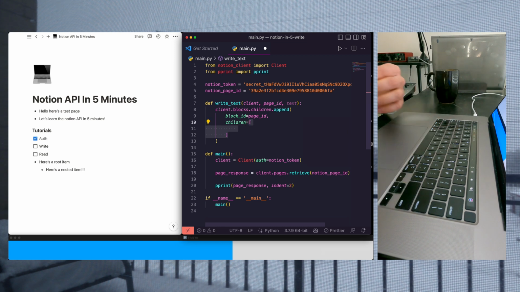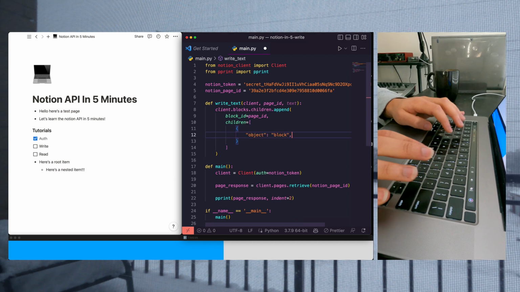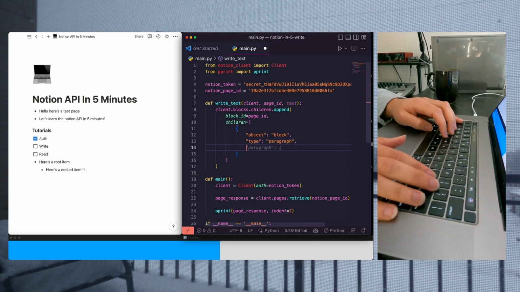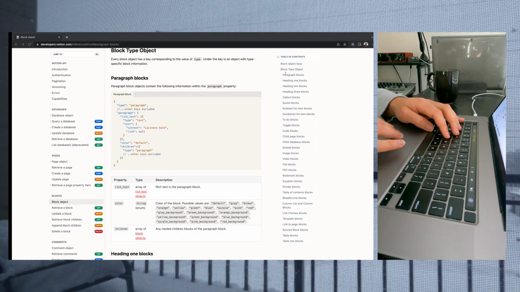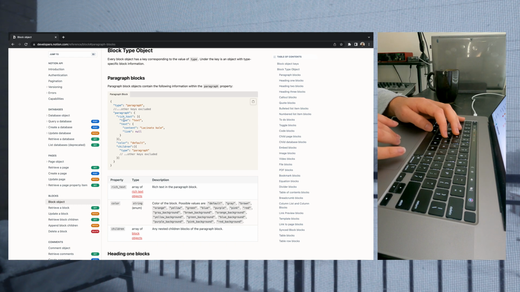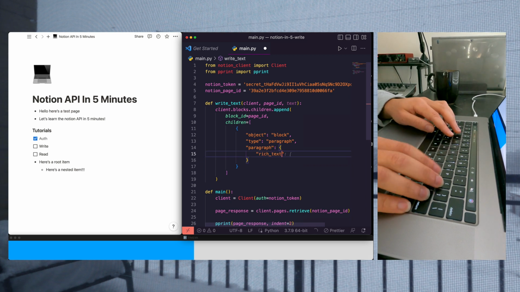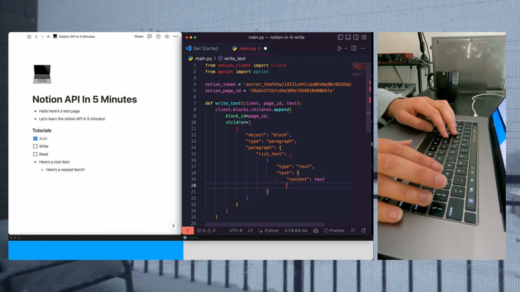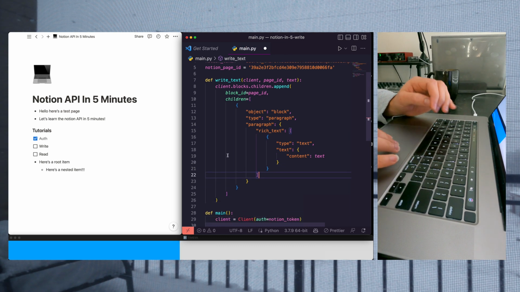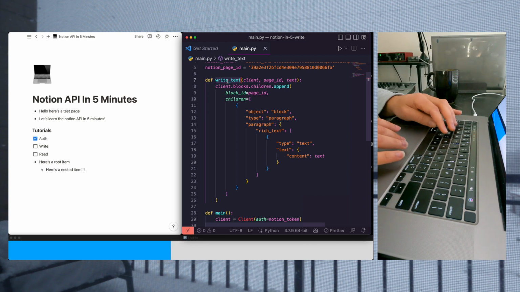So you can see here, we're passing in a list. You can pass in multiple of these items, but what we're gonna do here is just pass in a single item, and we're gonna call it block object. We're gonna pass in type paragraph, perfect. And then in our paragraph chunk, what we're gonna do is pass in, let's see what that format is. So it's rich text, and then some additional content here. So let's set up these key value pairs correctly. So it's rich text, and then it opens up another object, which then specifies the type and the actual text, in which case we can actually specify our content. So there's that. That's going to be our first write text function, and that should append content to our page. So let's go ahead and give this a shot.